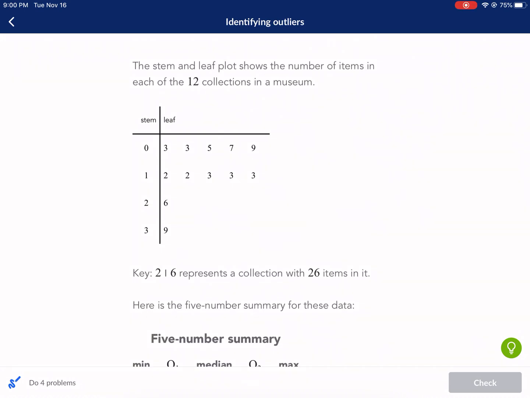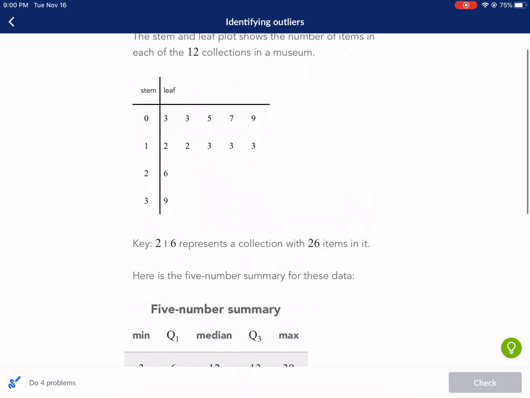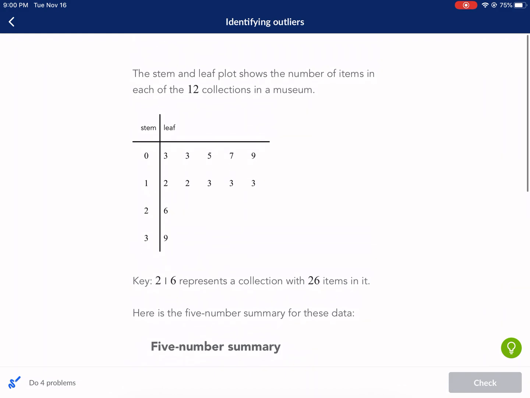Hi everyone, this is Mr. West. Today we're doing a Khan Academy tutorial on identifying outliers. This is related to the five-number summary: median, min, Q1, Q3, and the max. I'm going to show you how we know we have an outlier in our data. There is a way we quantify it, there's a cutoff point, and we're going to talk about it.